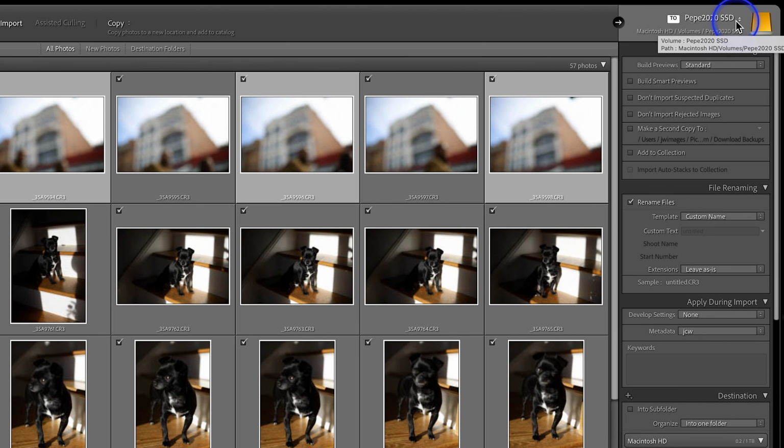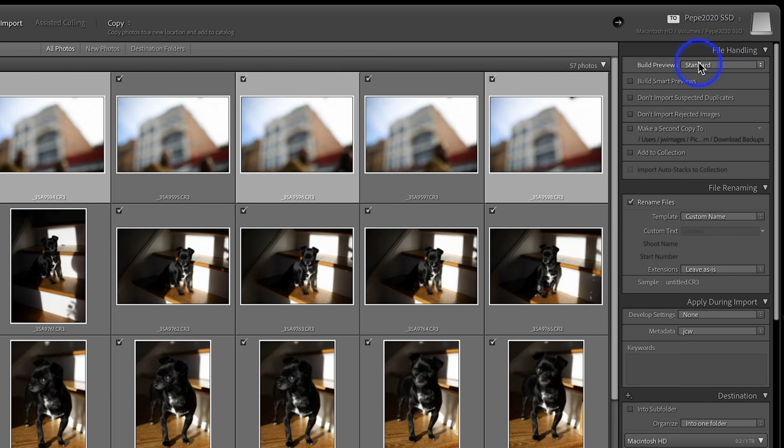Now, photographs take up a lot of space. New computers have SSDs. The SSDs are not big. If you save your photos to the SSD on the internal hard drive of your computer, you will fill it up and get the wonderful scratch disk full. And then at that point, you won't be able to do anything on your computer because your computer actually needs free space to work. So I always save my photos to a fast external SSD to work on. So that's why I'm using that location.